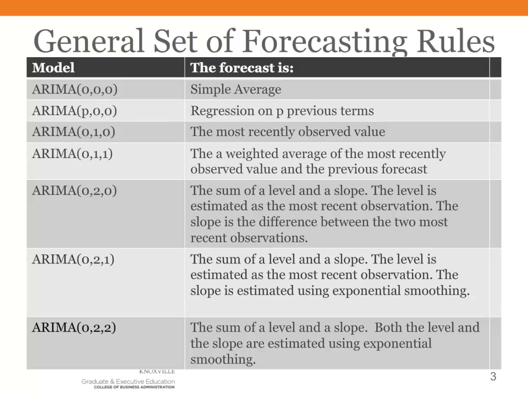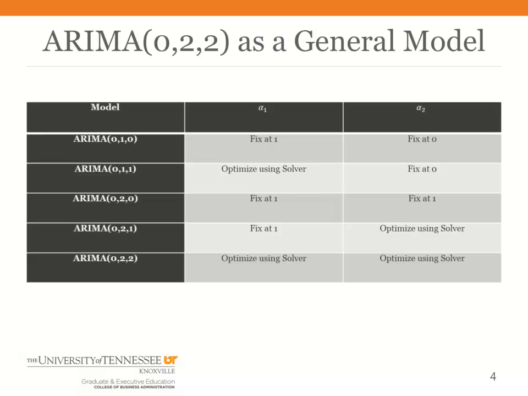Here is that general set of forecasting rules, and what you want to know about each of those is the verbal description that tells in everyday language how the forecast is computed. Very few people know how to do ARIMA modeling, and it's not because it's difficult or counterintuitive, it's because it is always presented in such a mathematical fashion that it's very difficult to understand.